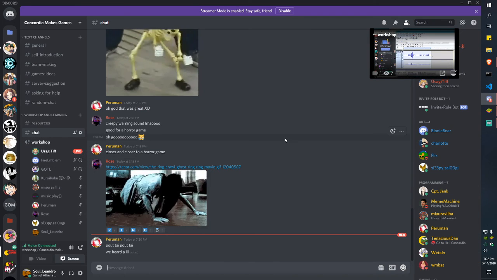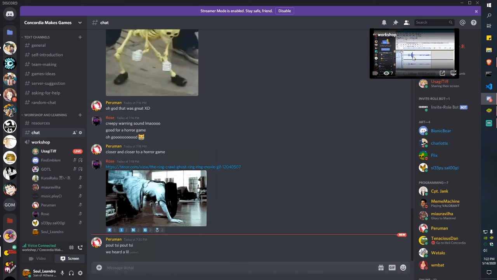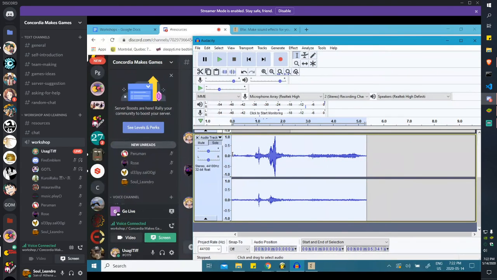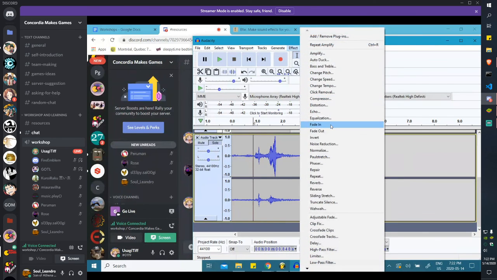And the next effect I wanted to show was, let's say this starts too abruptly. You want a wind that kind of comes and then goes away and then comes back and goes away. There's two effects you can use. They're called the fade in and the fade out. It's exactly what the name says. It's just going to fade your audio in and then fade your audio out.